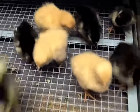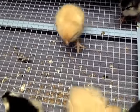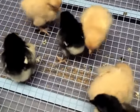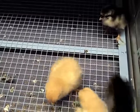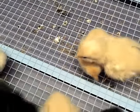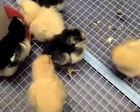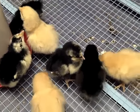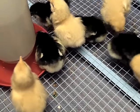So definitely a stressful beginning for these birds. And there's no way to know if that extra stress is what killed the one Buff Orpington or not. It's kind of to be expected that they won't all live. But hopefully these nine will be strong and will do well. They seem to be eating and drinking just fine.